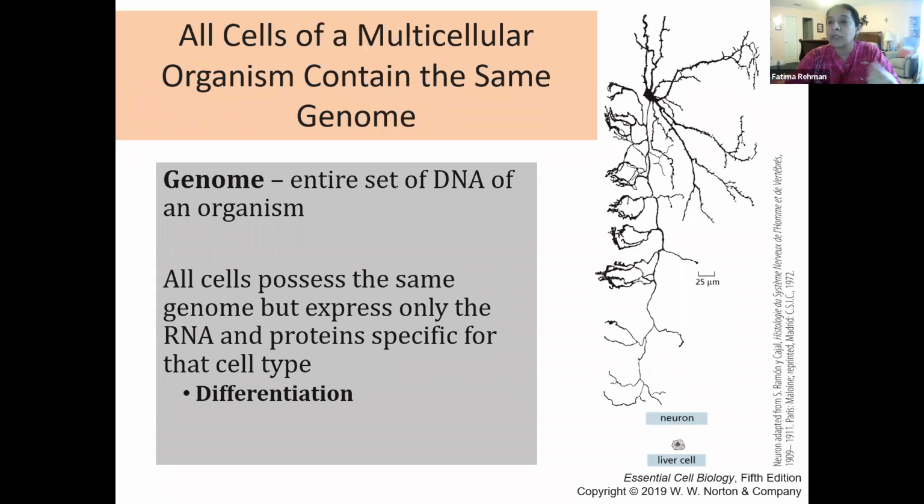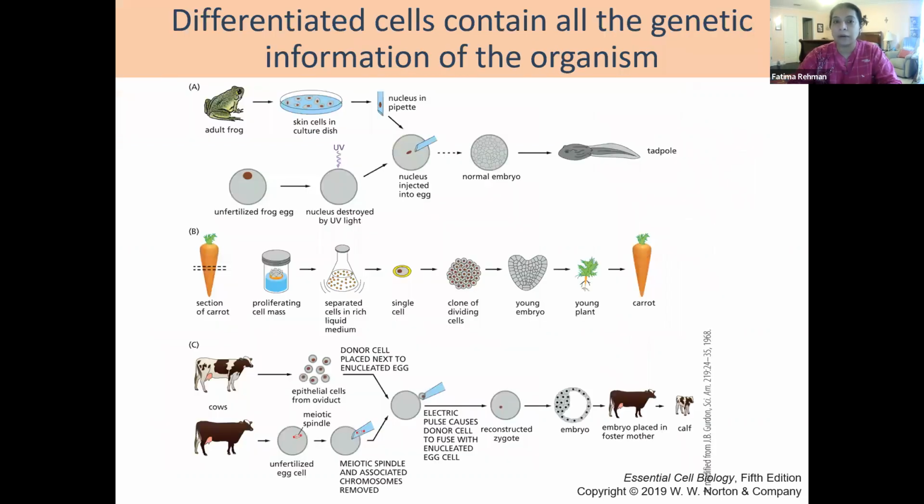And this process is very specific. It is controlled through specific differentiation factors and proteins that allow these cells to develop into what they are, right? So our differentiated cells contain the same genetic information. They have all the information to make any cell in the body, but at any given time, only some of these transcripts are getting built and produced into proteins and functional products.